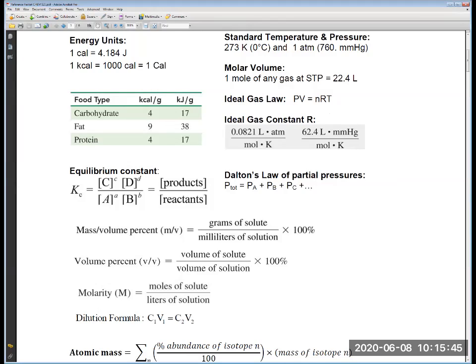It's the concentration of the products over the concentration of the reactants. You take the products and use their coefficients in the chemical equation. Those coefficients become exponents for the corresponding concentrations. You multiply those together, and the denominators are multiplied together as well. So let's take that formula and apply it in the example we have.